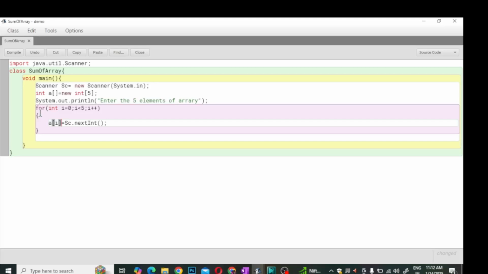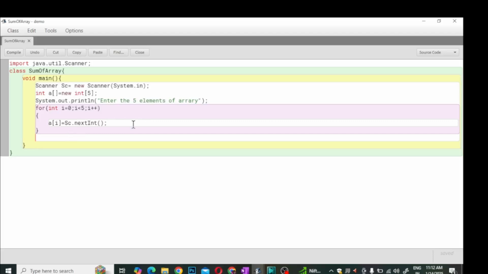Now this for loop takes all elements one by one from the keyboard and puts them into the array a.